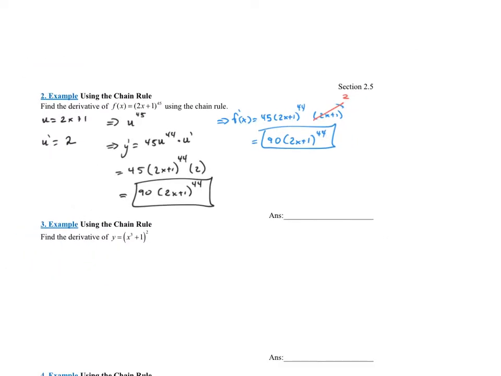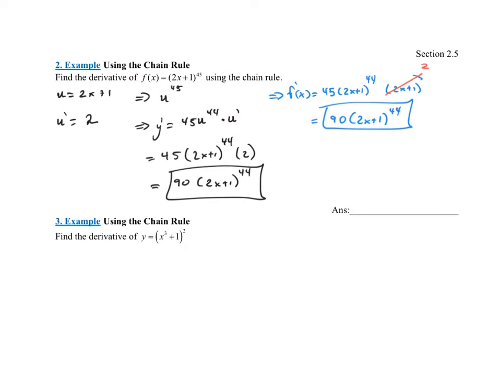I'm not going to do it back the first way that we did it, which is the official chain rule problem, which is find dy du and then du dx, and then multiply them together. Effectively, that's exactly what we did right here. Here's dy du, here's du dx. We multiplied them together and we simplified. So we are using the chain rule. The blue way is just the lazy, quick way of doing it.